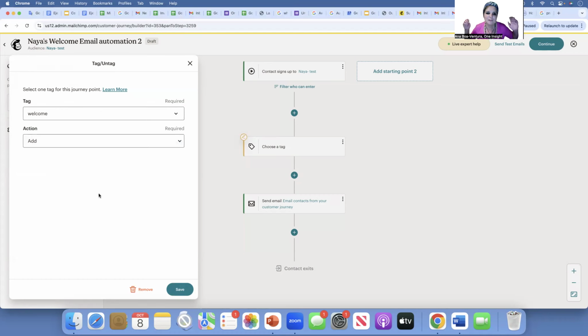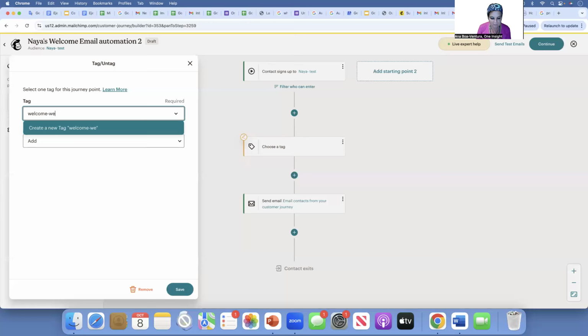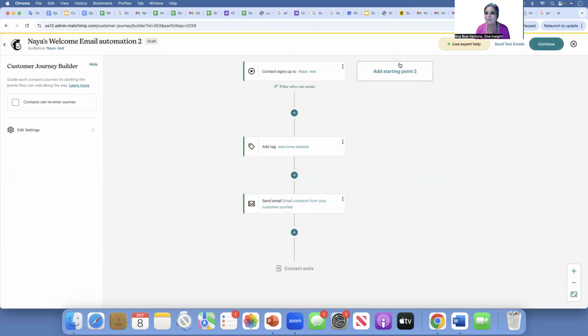So what this means is that everybody who gets into your website through the sign up is going to have the tag welcome. Maybe we should even say welcome to website. By the way, nobody sees this but you. So you know that these are the people that you welcome through your sign up on your website, okay? Because you do see here other starting points. You could now have people that start from your Facebook business page, or you told me you were not a very social media person, but some other type of a landing page or any other option there. You could have a different starting point, right?